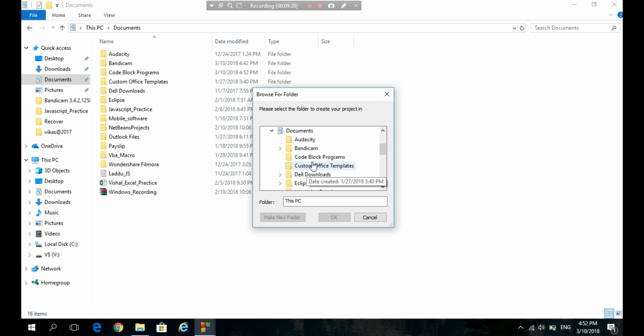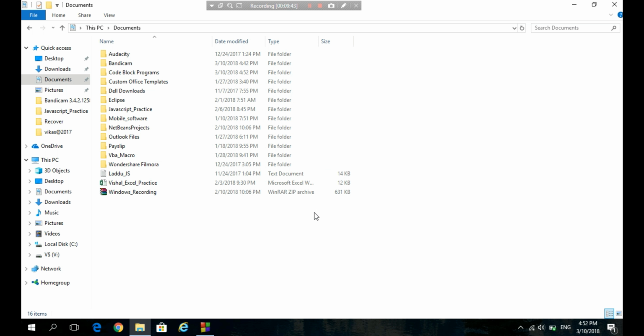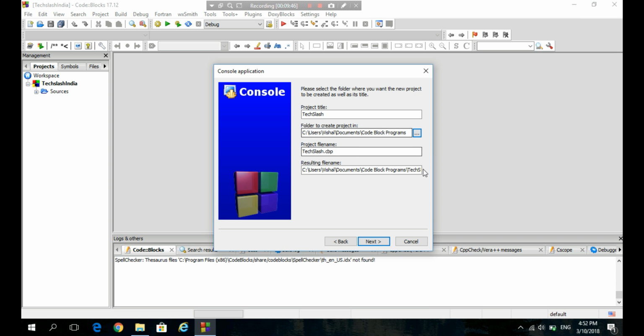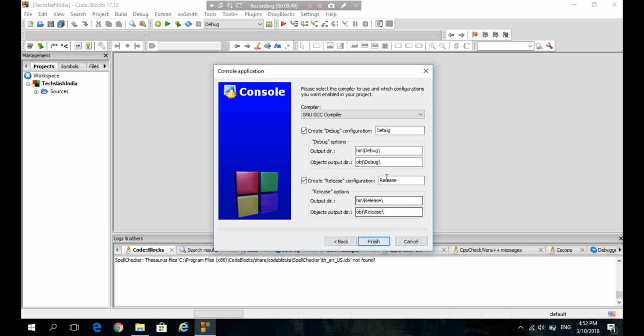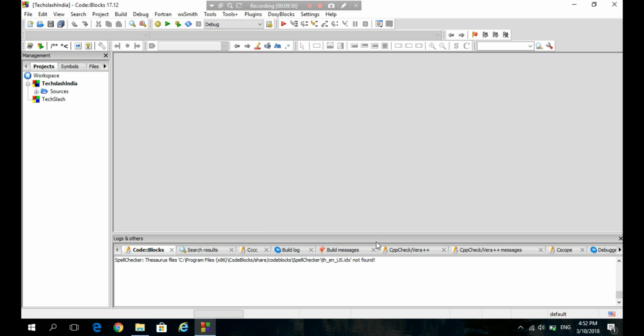Just go to your destination where you want to save this program and click OK, or you can directly make a folder from here. Now it does not get any kind of error. Just click on next or finish.